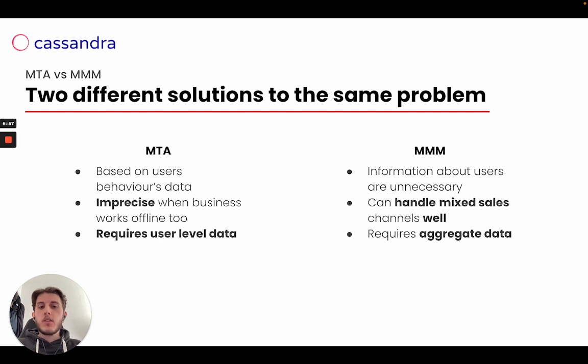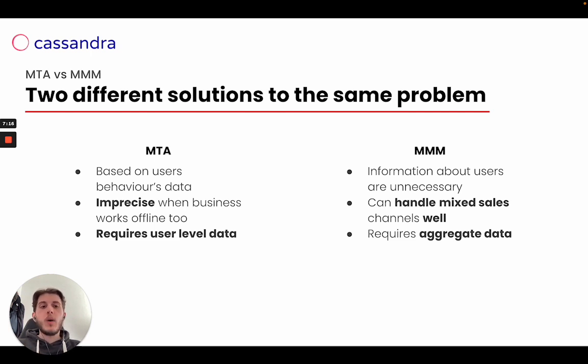First of all, we don't need user-level data. We need only aggregated data, like how much we are spending day by day, how many sales we are generating, and how many organic visitors we have on our website and stuff like that. So no user-level data.